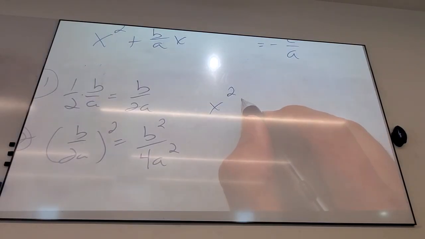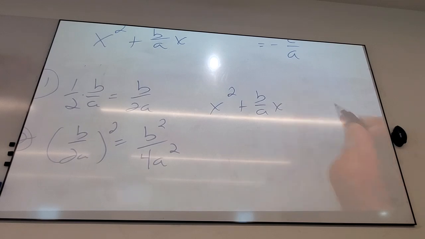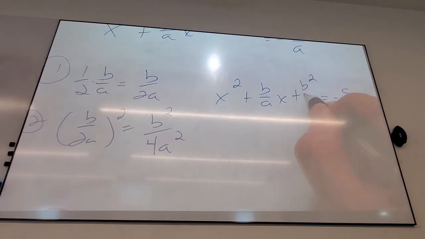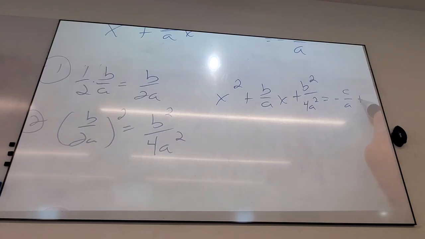So what do I do now? What do I do with what we just did? What does it tell me? What do I do with this? I'll tell you what to do with that. You add it to both sides. Add it to both sides. Nothing about the process changes.